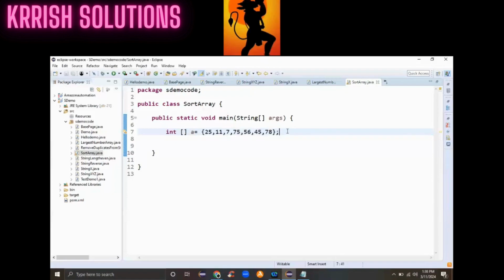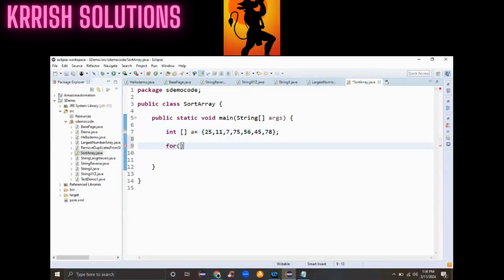So for this, what we need to do, we need to compare each and every value with the value present next. So this 25 will be compared with this 11, and if it is greater than, we'll swap the values. Okay, so that is the condition we are going to use. So one if condition we are going to use, and to traverse the entire array repetitively we need to compare. So for that we will go for one for loop, and for comparison purpose we will go for another for loop, and we will write the condition here.